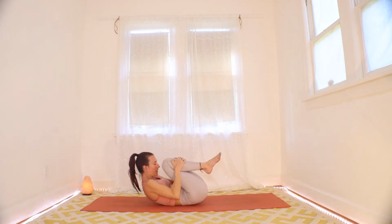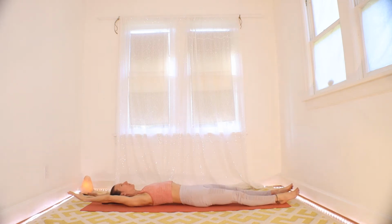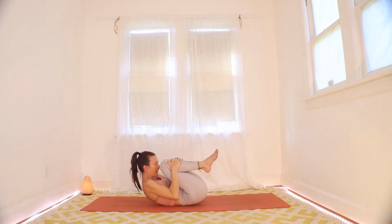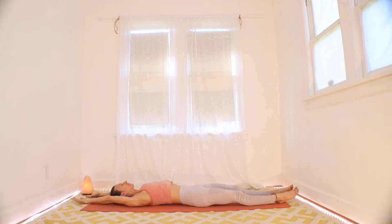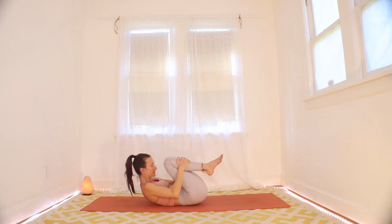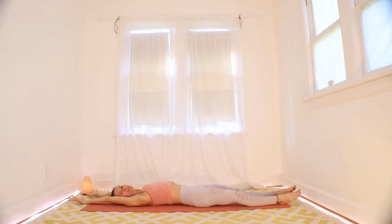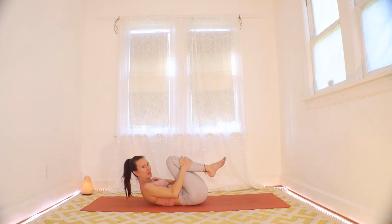Let's do it three more times. We're warming up your hip flexors, your abdominals, your core. Two more times. One last time. Now let's see if we could hold this one. Okay, a little bit of a challenge. Bring those knees in towards your nose.